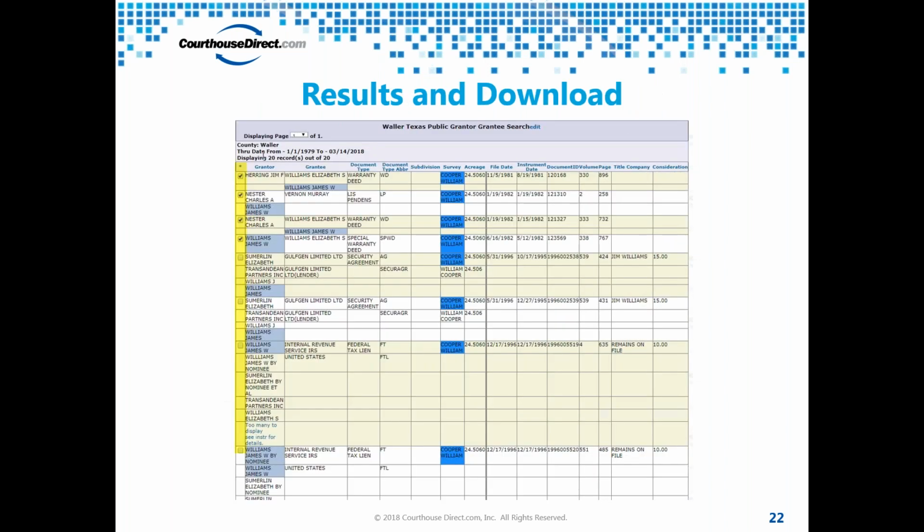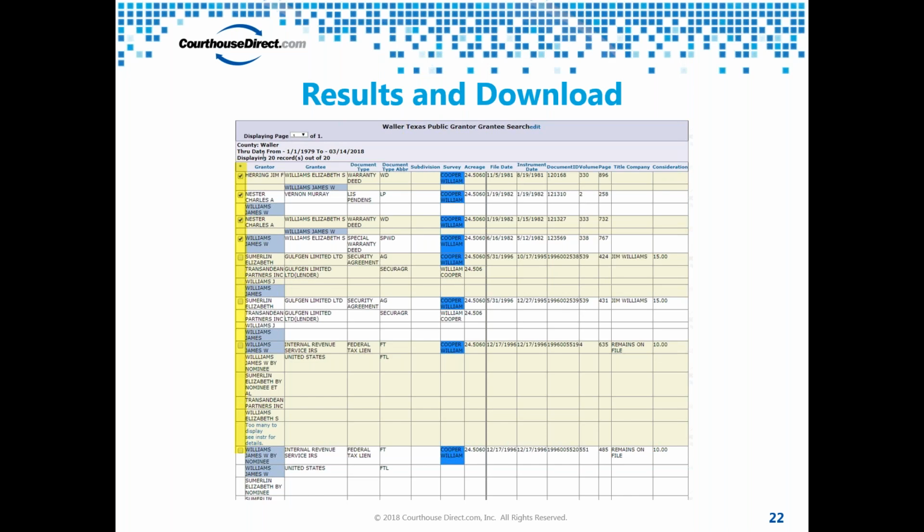So I do the search again, and very quickly you can see it matches everything that has Cooper in it. Now, if Williams did some business with someone named Cooper, then Cooper would show up in the grantee column or the grantor column, depending. And so again, this sub search capability on our site is extremely powerful, because let's say, for instance, I was looking for a Cooper that had a 24.5 acre tract. I could have put Williams that had a 24.5 acre tract. Under the sub search, I could have put in 24.5, and it would have pulled those up.